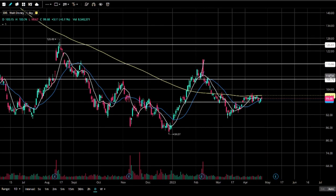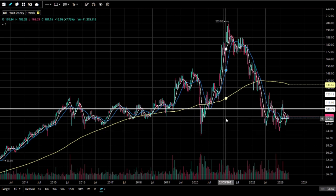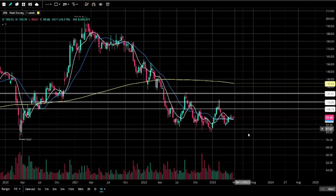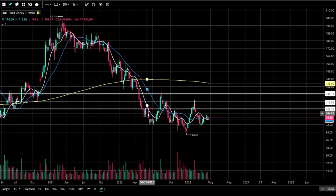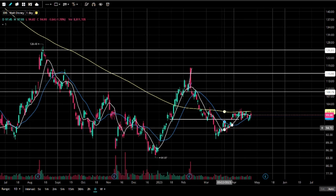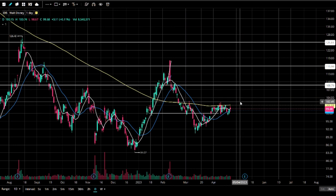Looking at the weekly — I didn't like it at all. That looks like a big old bear flag. But personally, I don't mind the look of it — that looks almost like it's double bottoming. You've got the inverse head and shoulders look here — a one, a two, a three — and we're back into a swing above the neckline. But I don't trust these until they work out. Unless we can get above $100 and start playing with $108-110, I'm not too confident in that breaking out anytime soon.